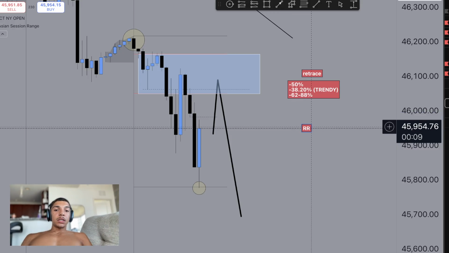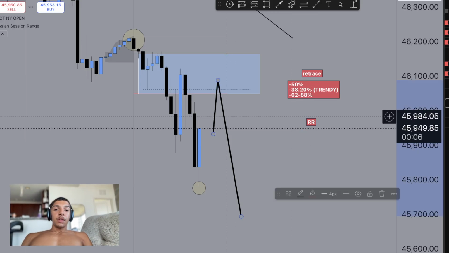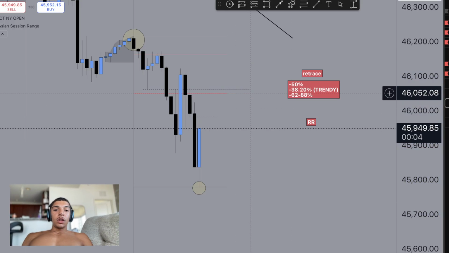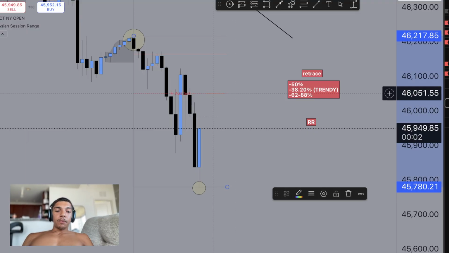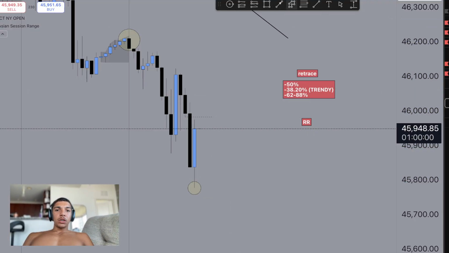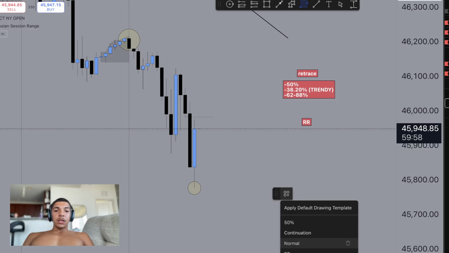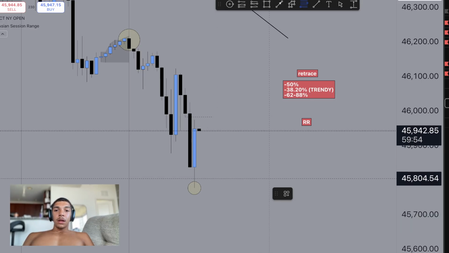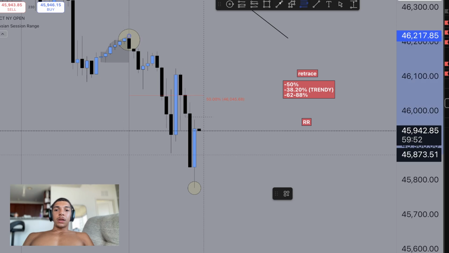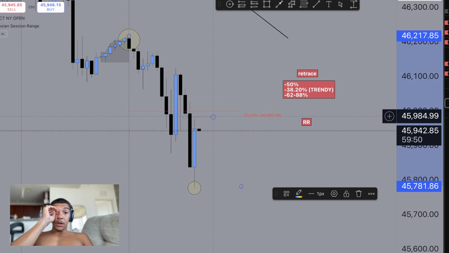A lot of people see me use this, and I'm going to explain the settings and how you can use it. What do I mean by the risk to reward? With my Fibonacci, if you go into the settings, I have different Fibonacci ones. I have the 50%, so if I want to pull the 50% of the Fibonacci, I can just pull it from London High to here. You can see that I got the 50% of this Fibonacci.